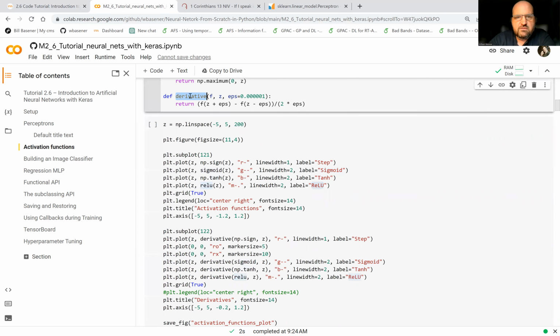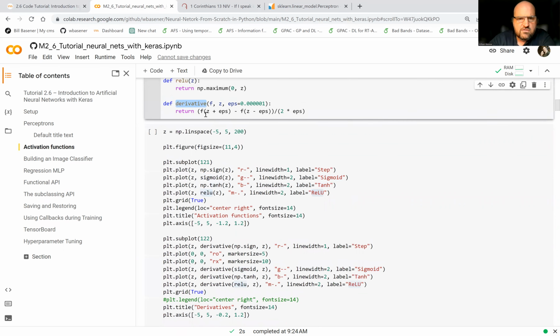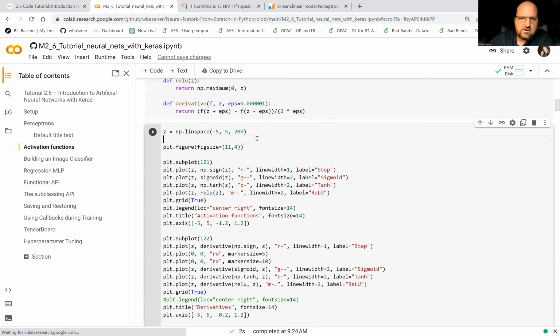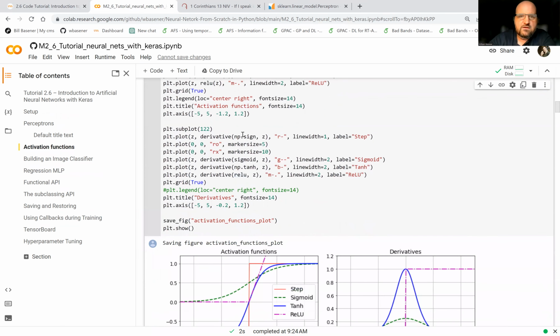This function here, if you look at the derivative, let's take another look at this. So we have f, if you're familiar with the formula for the derivative, this takes f at z plus a little bit minus f at z minus a little bit, divided by 2 times that little bit. So this is the formula for the derivative from calculus, and this is our h, our kind of step size. Okay. So this is taking the derivative numerically, or it's the slope from one point to the next point.